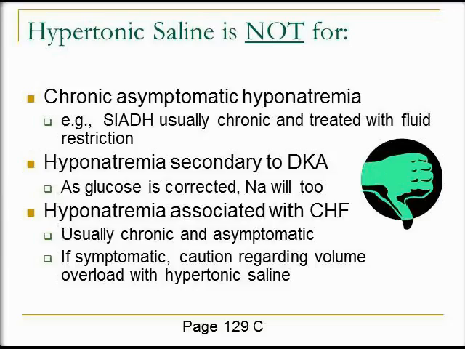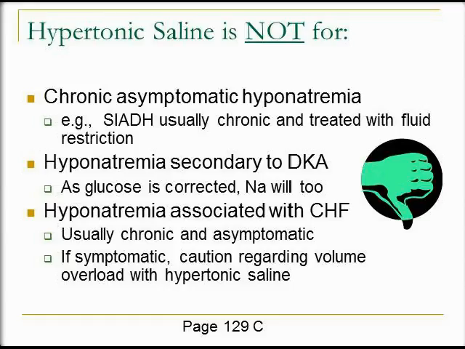Hypertonic saline is not for a few things. And I see, and maybe you do as well, I see this being used inappropriately in hospital settings. And so that's why I have this slide. This is what it's not for. It's not for chronic asymptomatic hyponatremia. Okay? So we don't need to do that knee-jerk thing where we just try to replace the sodium and fix it. Examples of this would be SIADH. This is usually chronic, and it's treated with fluid restriction.